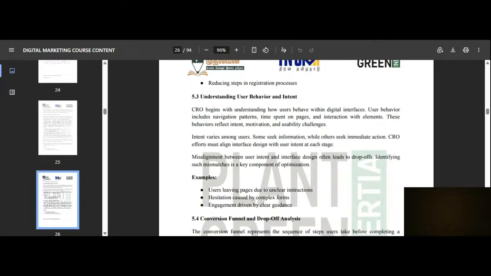The next type of intent is navigational intent. They want a specific website or brand. For example, if they want a shoe, they go for the Nike official website, or Adidas official website, or Puma official website. They're going to navigate. They already have a brand in their mind. Some people already have a brand value. Now they are only using the platform to navigate to that brand.